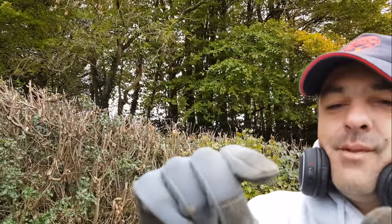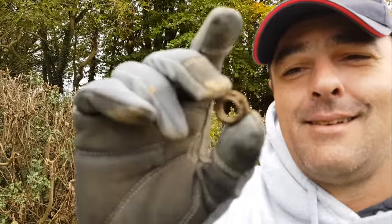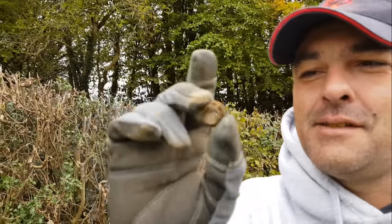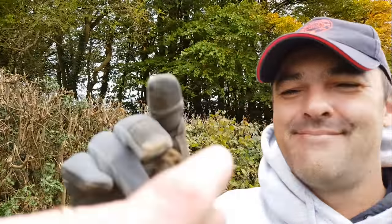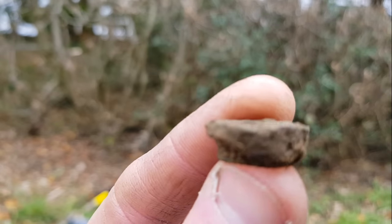Yeah, I've had a few of them in the past. I'm not quite sure what they are. It's like a fitting for a piece of farming machinery, isn't it? But it's nothing silver. No, I didn't think it was silver. I thought it might have been... It's okay, buddy. I don't know where I thought it might have been. A find is a find. Indeed it is. On to the next.